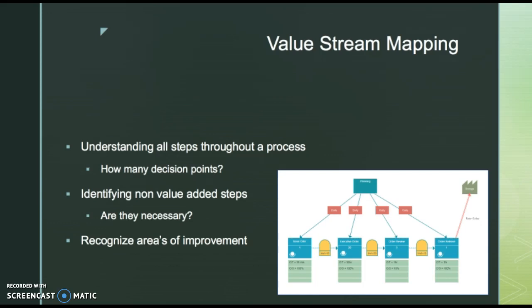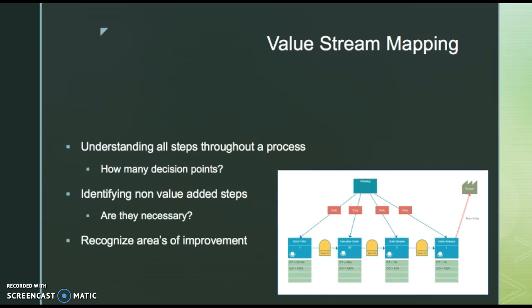It is critical to understand what these steps are and whether they're value add or not, in focus pertaining to the customer. Typically, we ask ourselves, is the customer willing to pay for that? If the answer is no, then that most likely is a non-value add step. It is also important to understand the decision points in a process. In an optimal future state process, as we learn in our class notes, we don't want any decision points. If there are decision points in a process, that opens the door to potential errors being made.